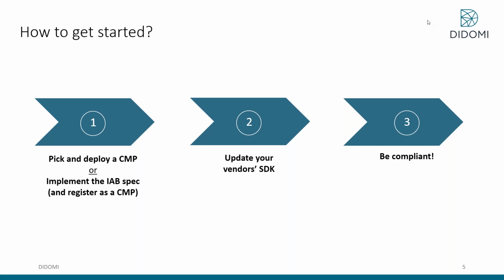The mobile version is usually slightly different, where as a CMP, we would have a little less control over what you're doing as a publisher, and we would let you do more. So we usually offer all the APIs you might need to get that information of what's the exact consent status of the user or events and things like that. But we usually offer lower level control and let you decide what to do and when.